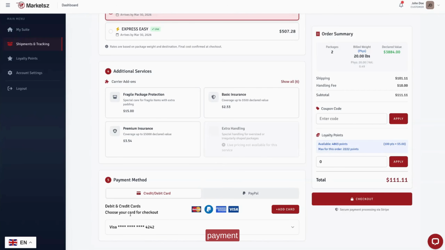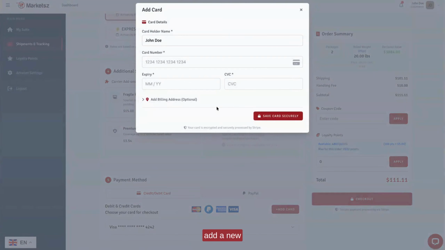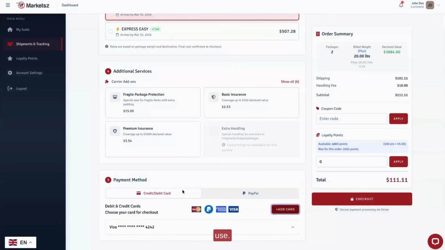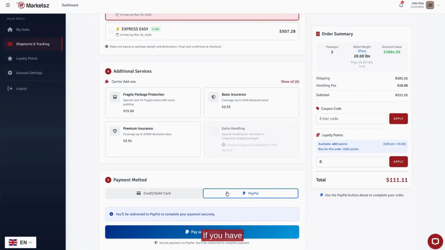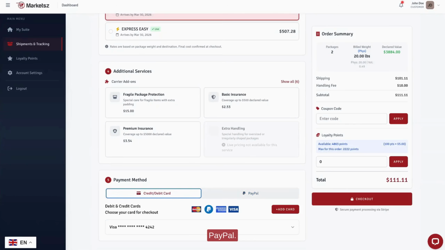Then finally, all the way at the bottom here, you can either select the current default payment method that you have on file, or you can also choose to add a new credit card here by clicking on Add Card, and you fill in that information here, and the billing address is again optional, and this card will also be saved in your account for future use. In our example here, we're just going to keep this default payment method, and you can also choose PayPal. If you have a PayPal account, you can also decide to pay, in this case, with PayPal.